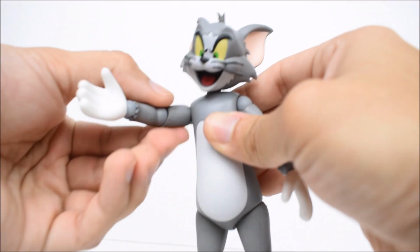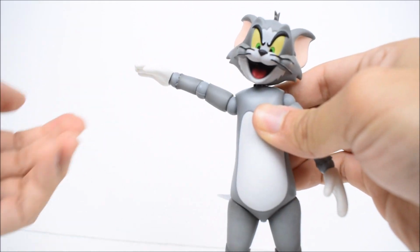The arms do go forward and back. They go in and out, so about this far.